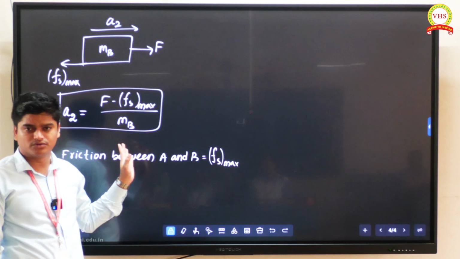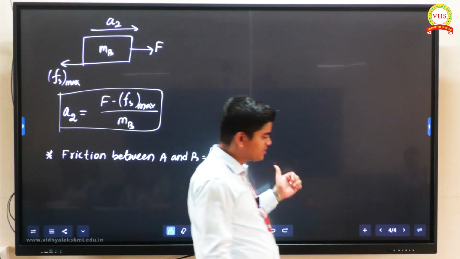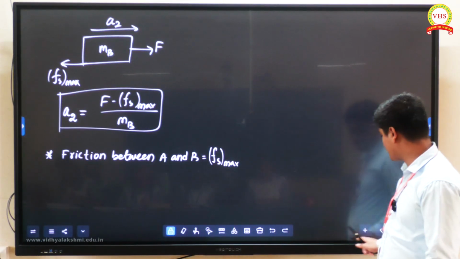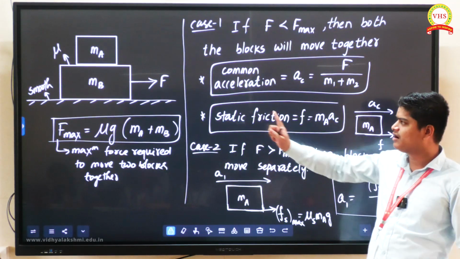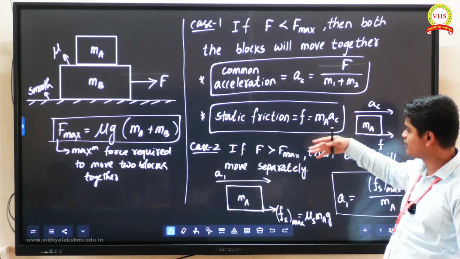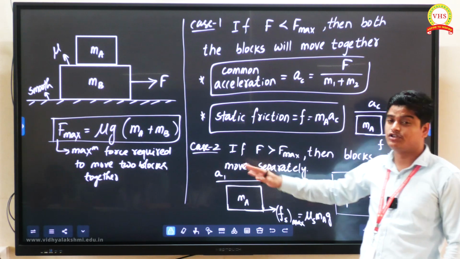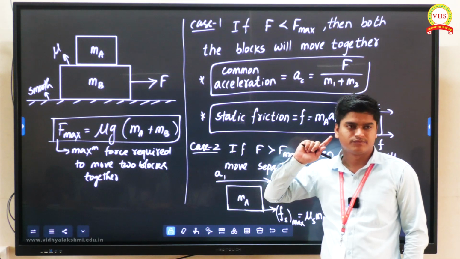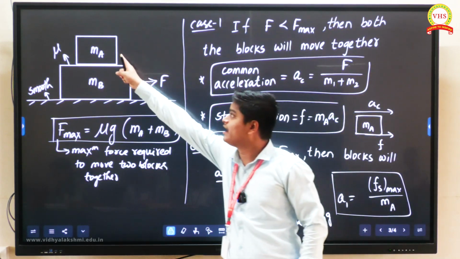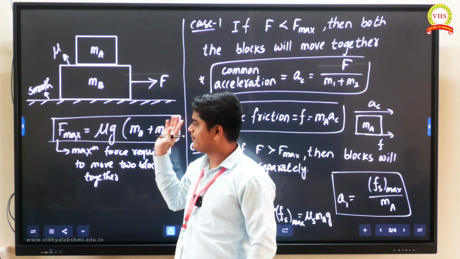Clear? No doubt? Right. Now based on this we'll see one question. Actually here we are discussing with the masses Ma, Mb like that, and we are getting some formulas and telling that in this way you can find. Now check with the question how you can solve it. So here particular values will be given, all these values and this value also.